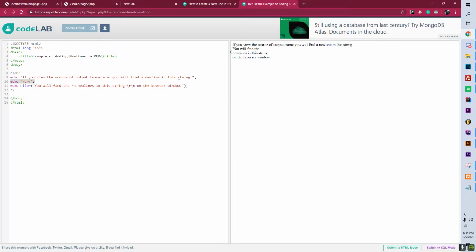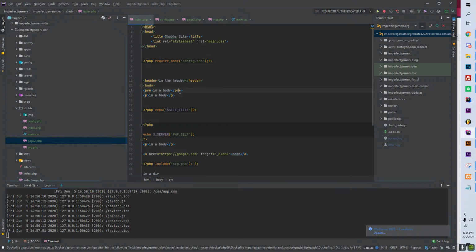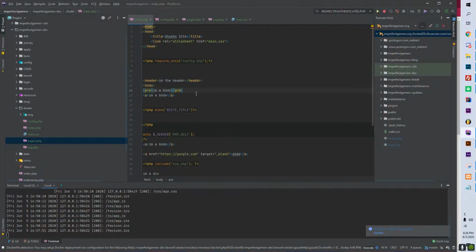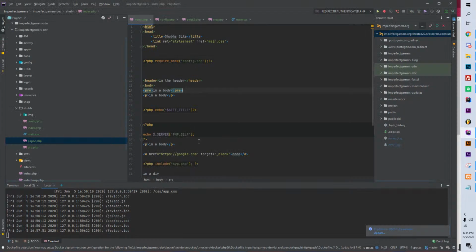You know why? We can do HTML inside of PHP, which is the cool part. So in this, right here, in the body, this one. Let's say I want to add a new line to this header.